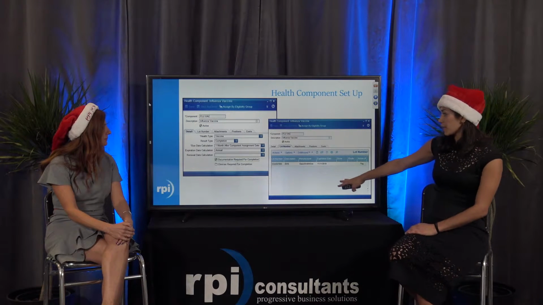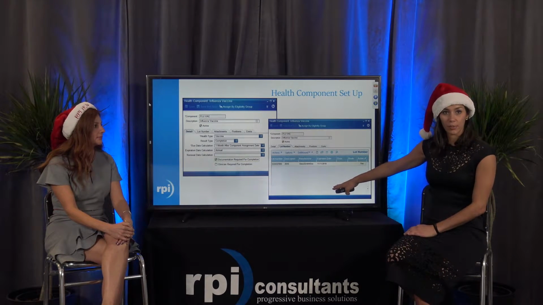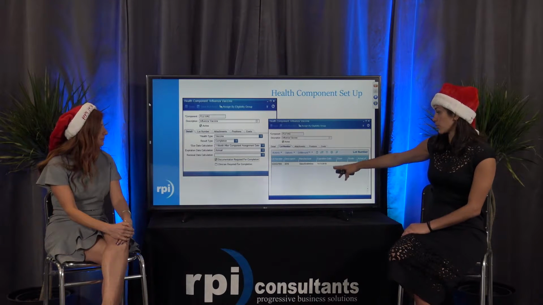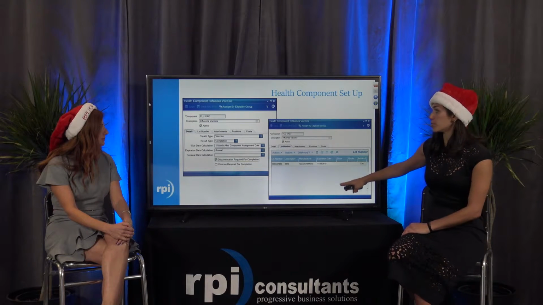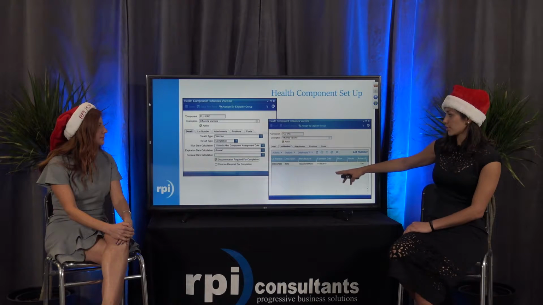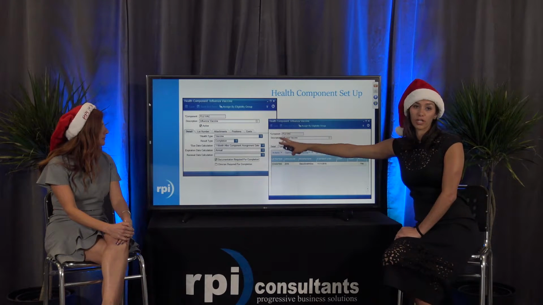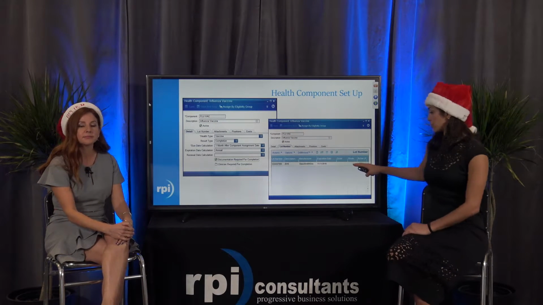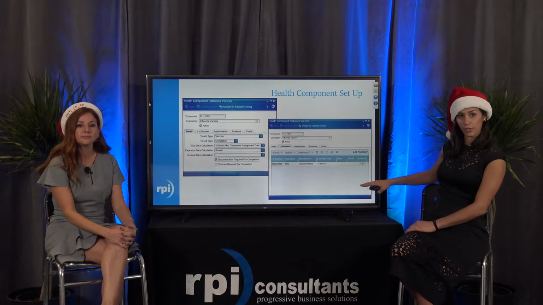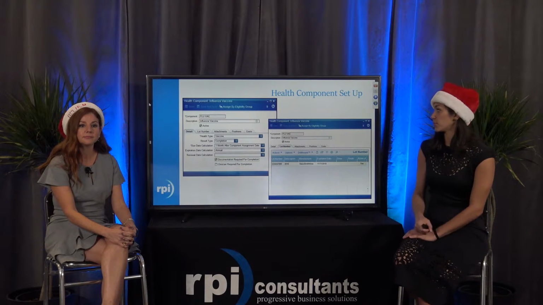Over here we have the lot number tab. So if you are tracking a lot number for that year's vaccination, you can track it here. You can add multiple lot numbers for each year. So this is my one component here. This is going to stay here forever. Then I'm just going to pick the specific lot numbers for each year or each release of that vaccine.